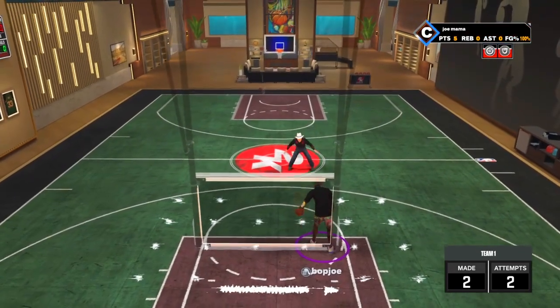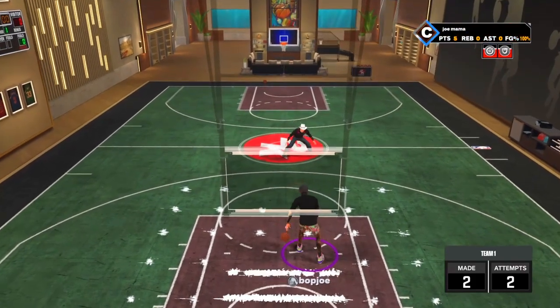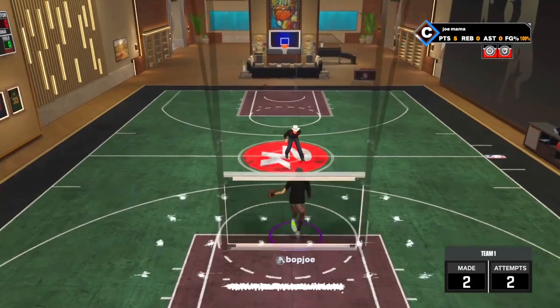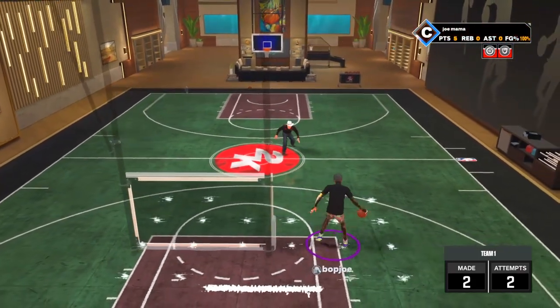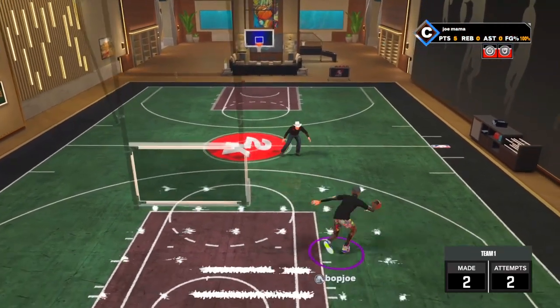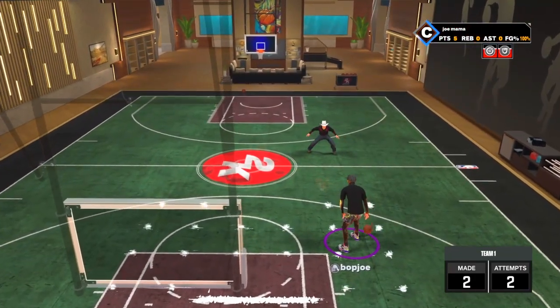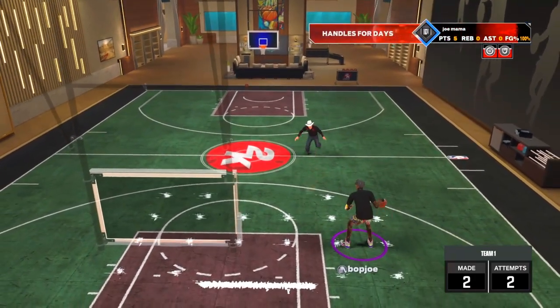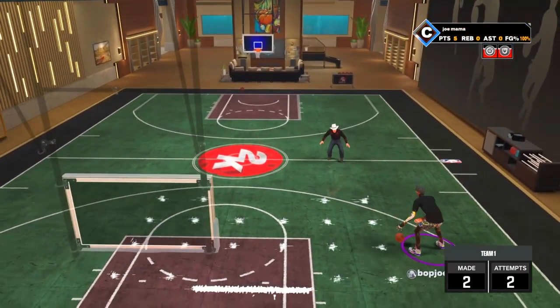Flick your thumb from like 12 to 9 for the left side. Boom. Every time. So that's the spin back, right? All right, after you do the spin back, once you run up, spin. All right, you got that part.